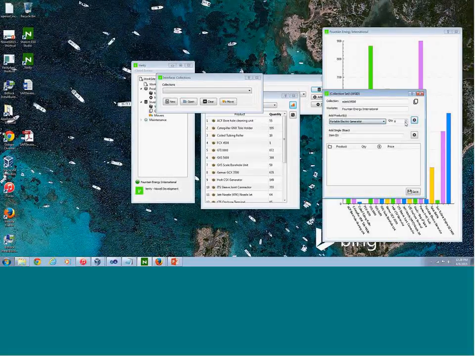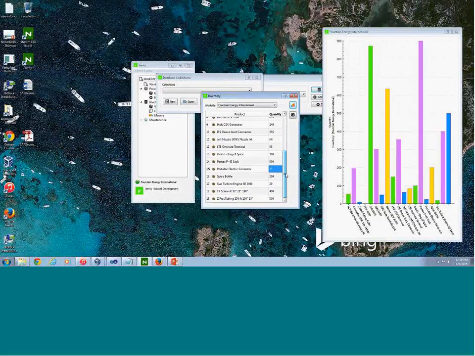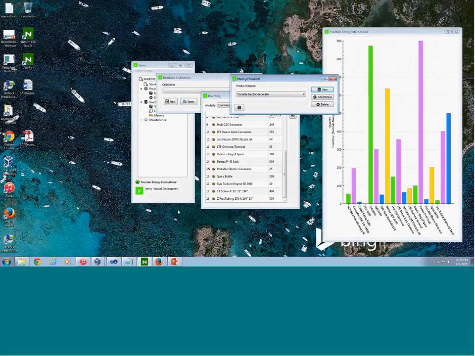We have to move Caterpillar, and this is all hypothetical, by the way. So let's say we're going to move those, and let's say we're going to move 5 turbine engines, for example.